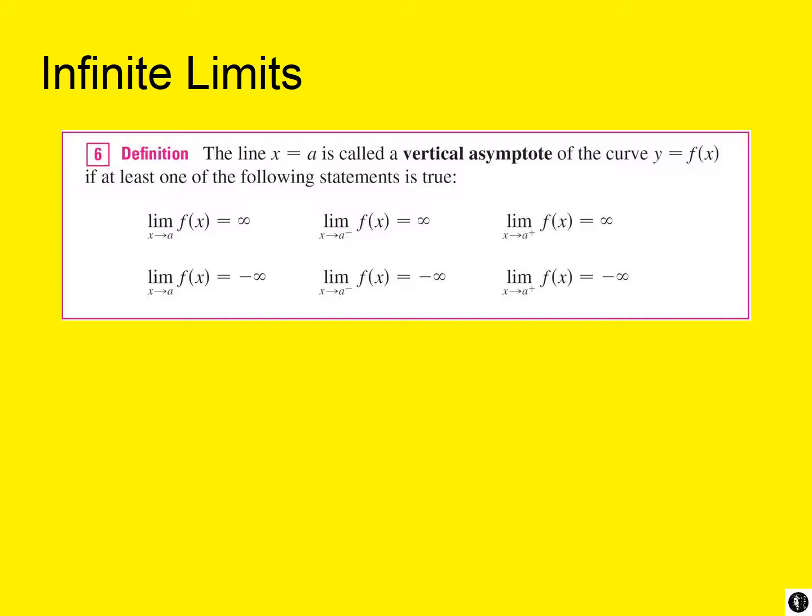Now, remember what you've learned about vertical asymptotes. An asymptote is a line that a curve approaches. A vertical asymptote then is a vertical line that a curve approaches. So here's a definition. Vertical asymptote. The line x equals a is a vertical asymptote of the curve y equals f of x if at least one of the following statements is true. And so the four pictures that we just saw, the curve can approach a vertical line on either side or both, increasing without bound or decreasing without bound, either way. If that be the case, then the line x equals a, the vertical line, is a vertical asymptote.